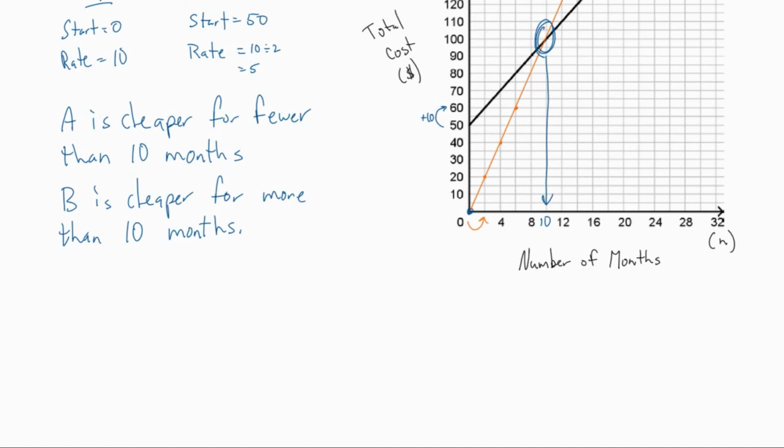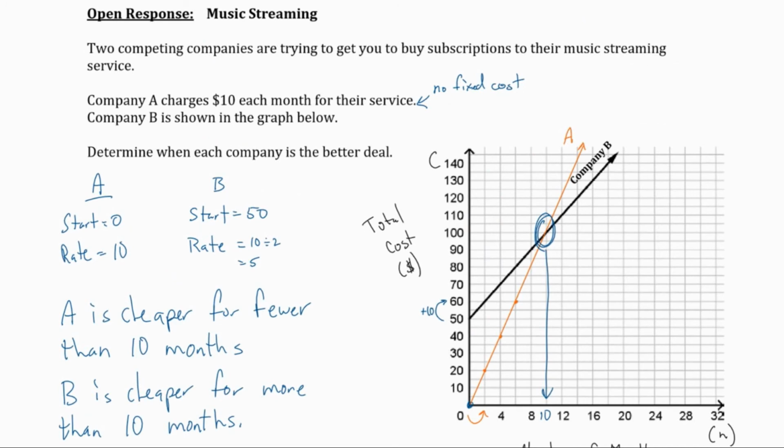Every question's a little bit different, and you gotta understand what information you're being given and figure out what to do. And sometimes it's not obvious what to do, but if you're given a graph, hey, just graph it, even if it's not required. The question didn't say graph it. Even if it's not required, you might as well start with that and try something. Okay. So keep in mind all those strategies. Keep in mind the two properties of a linear relation. And again, keep in mind when you're comparing, you're looking at where the lines cross and thinking about what that means.